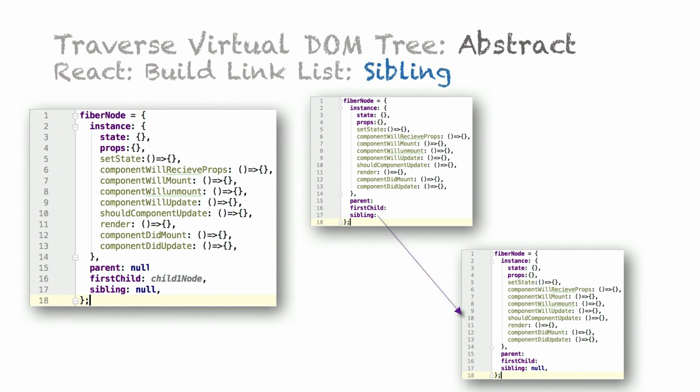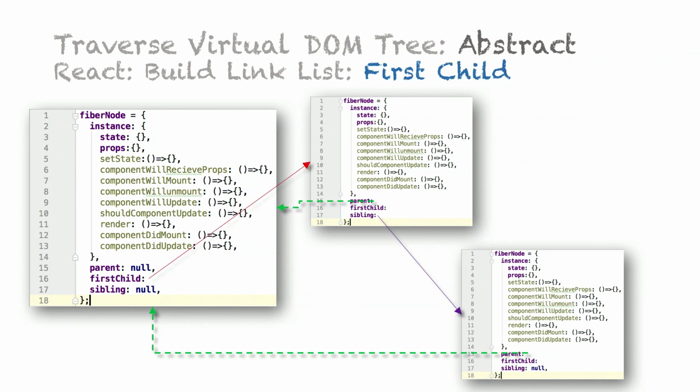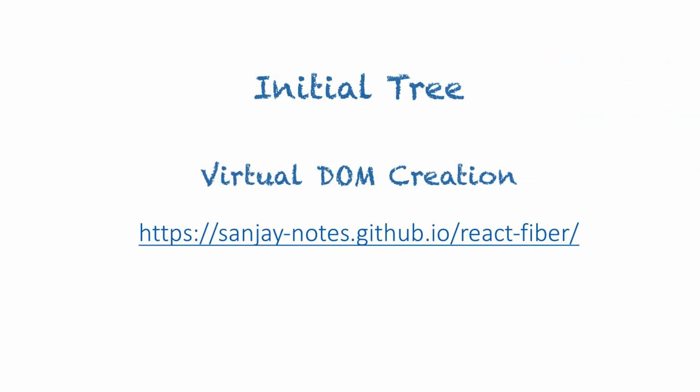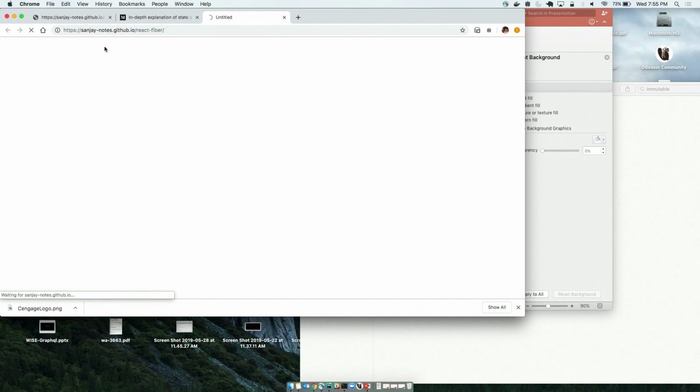So in this case there are two children, so first a sibling relation between those children is formed, and then a return relation by setting the parent, and then it returns the first child. And that's how React traverses each and every fiber node. So I put a small example here. Let me show that. Oops, what did I do.